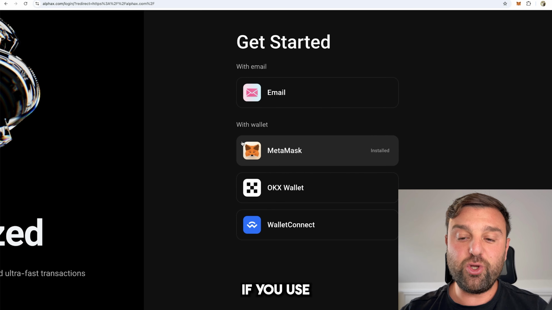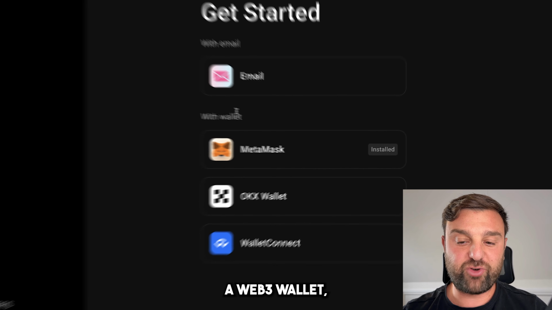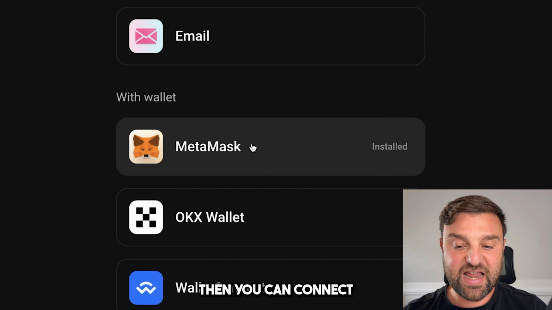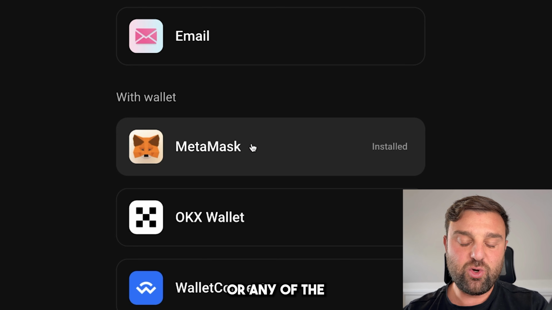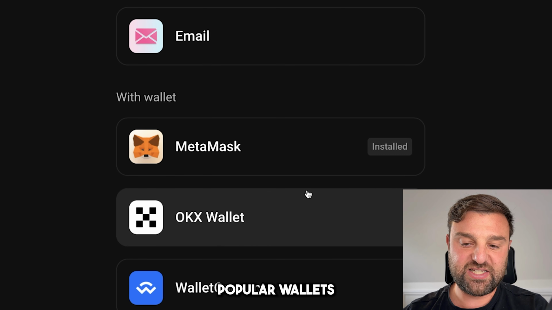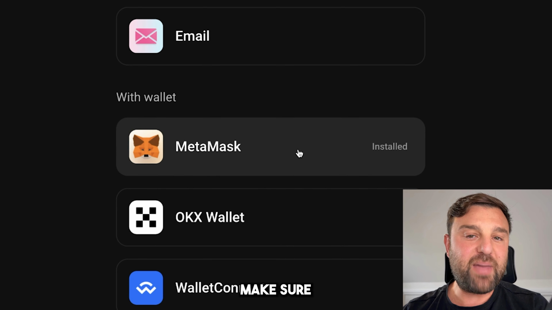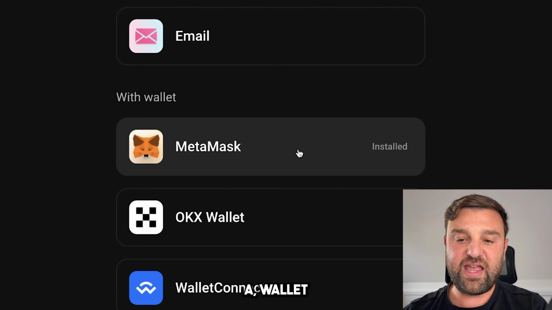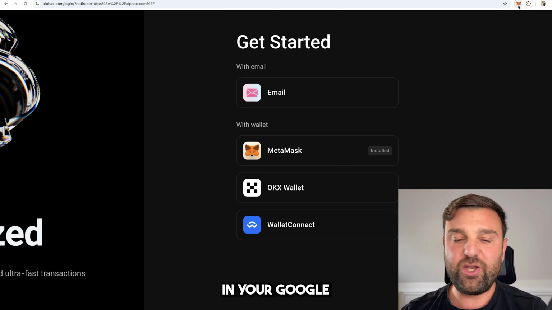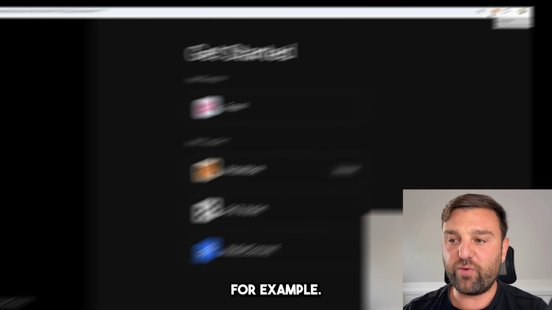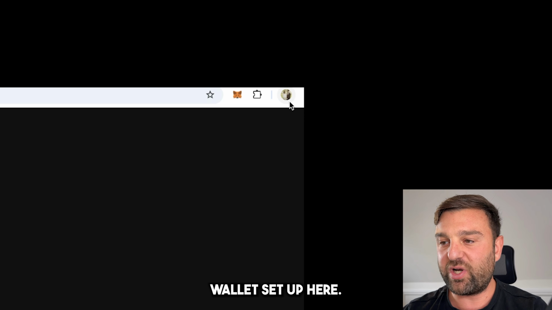Alternatively, if you use or would like to use a Web3 wallet, then you can connect your MetaMask wallet or any of the popular wallets by simply clicking on it. Make sure that you have a wallet already in your Google Chrome store. For example, you can see I've got my MetaMask wallet set up here.